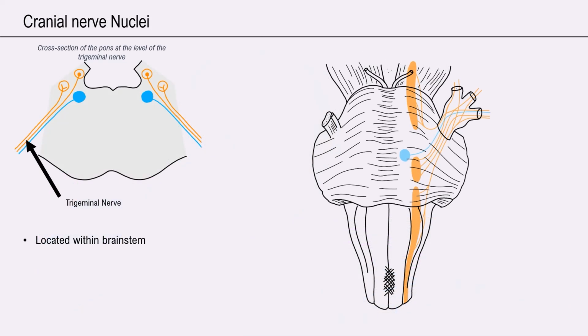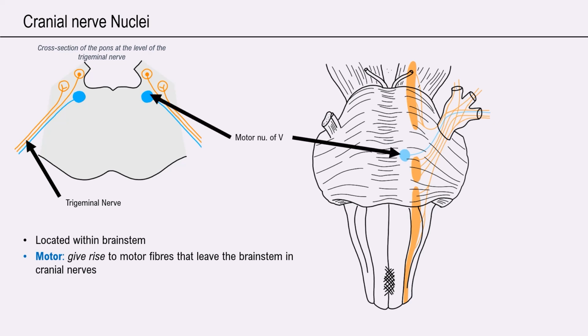But where do these nerves begin? Well, they begin in the brainstem. And if we look at the image on the right, we can see that the nuclei for the trigeminal nerve run the length of the brainstem. The nuclei are another name for a region of the brain in which all of the nerves travelling to and from that nucleus fulfill a similar role. The motor nuclei are where the motor fibres for the mandibular branch begin, but we won't be giving this much consideration for today. The sensory nuclei are the ones we want, and these can be seen in orange on the diagram.